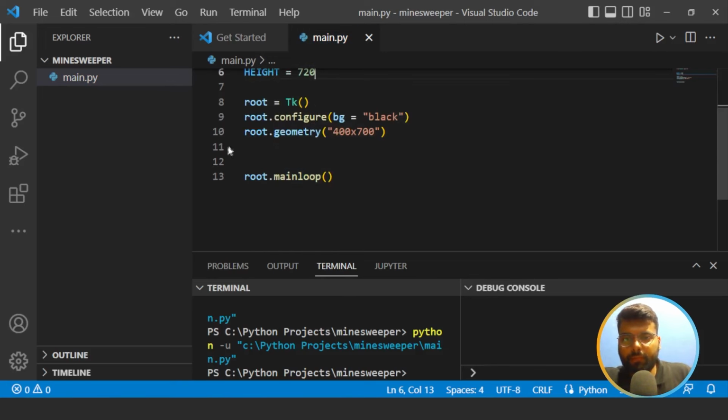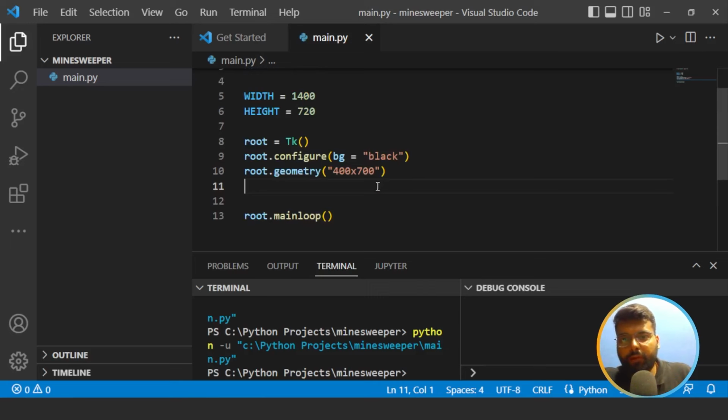Now in the geometry function, we would declare the dynamic variables that would take the width and height from here and set the geometry.